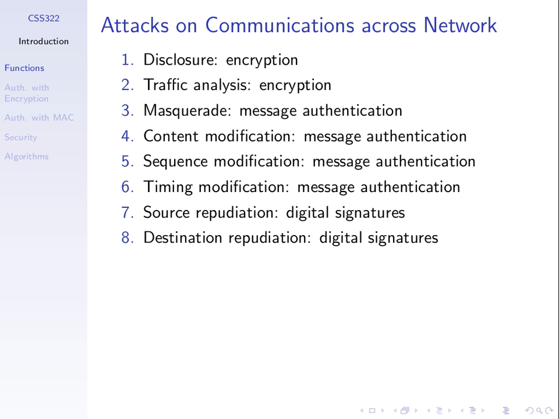And similar, timing of messages. If you can delay messages sometimes, that can be useful from an attacker's perspective. To prevent these modification attacks, we need authentication. Non-repudiation, preventing someone from denying that they've done something in the past. Preventing a source from denying that they sent that message, or preventing a receiver from denying that they received the message. Then we can use digital signatures in that case.